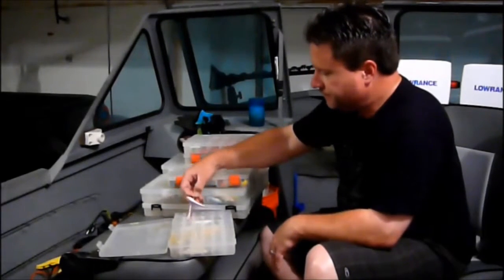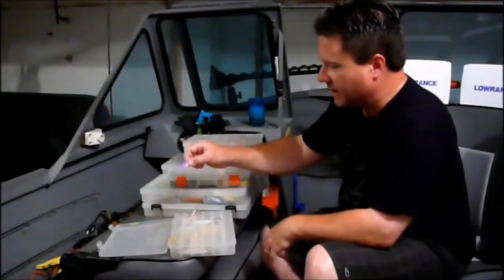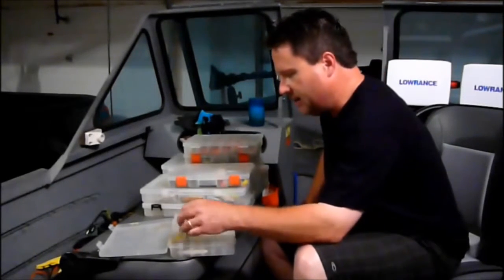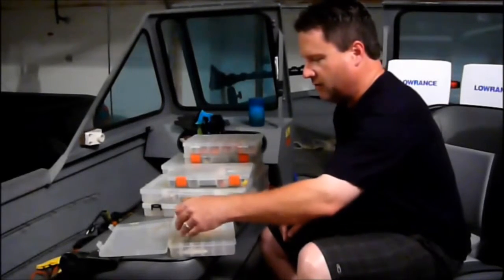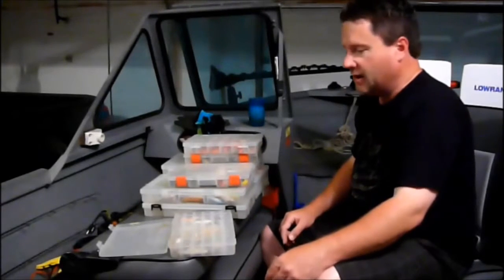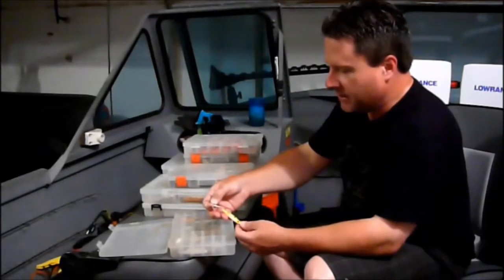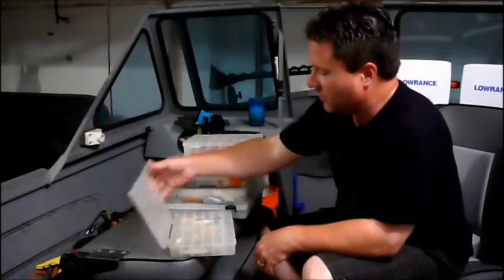I got some Moonshine Shiver Minnows ready for the next time I go to Bull Shoals. I haven't done real good around here in the stained lakes on them. And then just some assortment of other spoons that I've had over the years that I'll use if I'm in an area where I think I might get hung up and don't want to lose my Binx spoon. The Binx spoon is made out of tin in lieu of lead, so it flutters a little bit different, and it does seem like I catch more fish on the Binx.